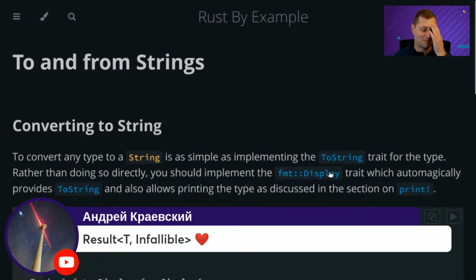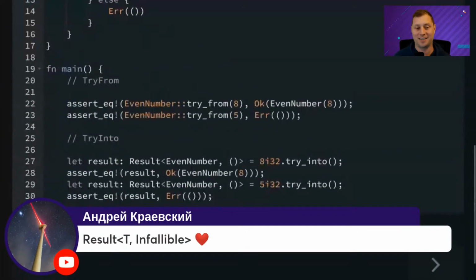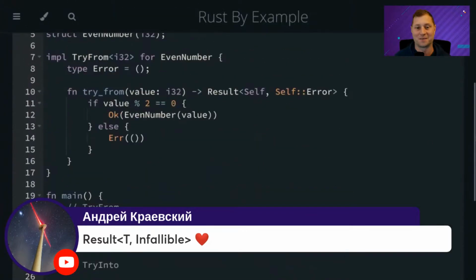There is also, just by the way, a very good point that there is another thing you can do, which is that your error type could be infallible. There is this Infallible type, which basically says that even though it's an error type, the error will never occur.